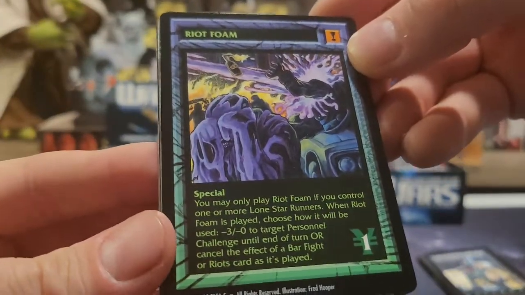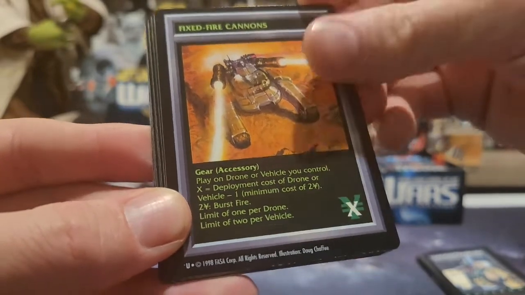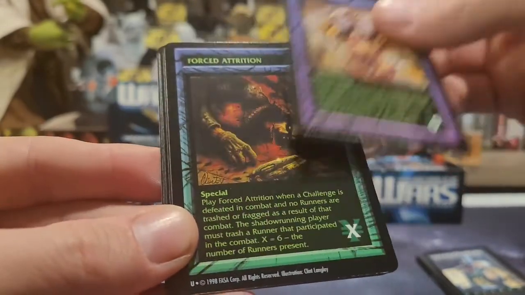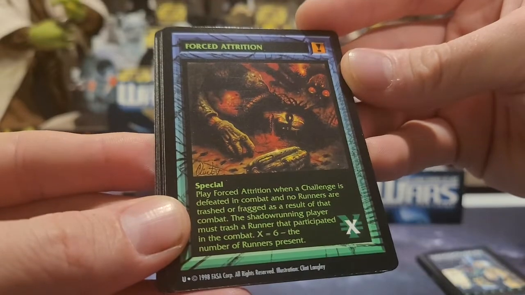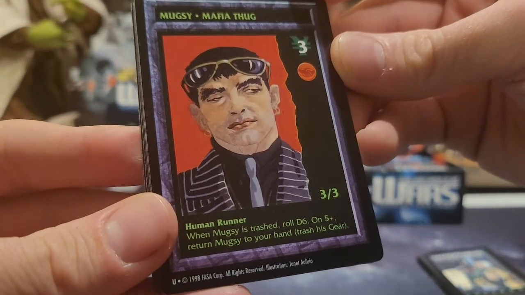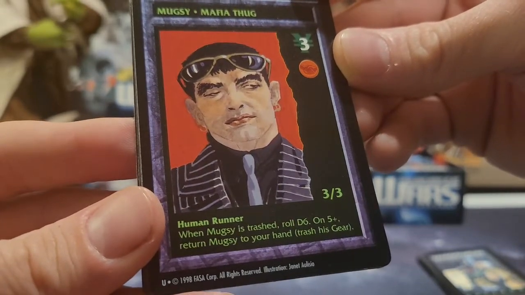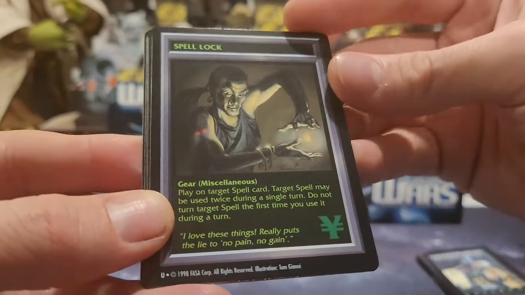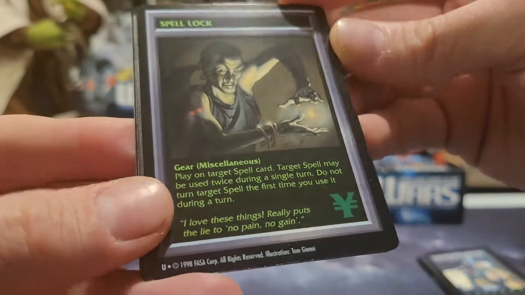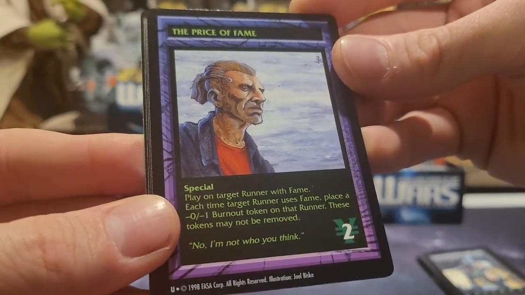All right, we have Riot Foam. Fixed fire cannons. Oh, that's a cool image. Owl totem. Forced attrition. Mugsy. I'm not sure who that looks like. That's a very interesting portrait right there. Spell lock. That's cool. I love these things. Really puts the lie to no pain, no gain. The price of fame. No, I'm not who you think.